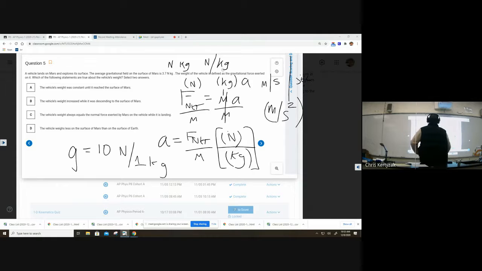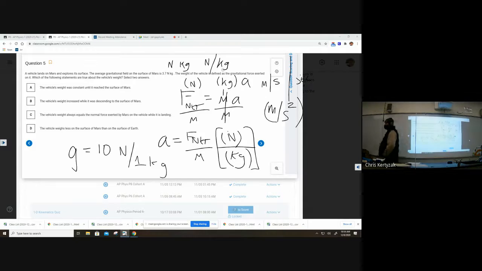A gravitational field is just the strength of a force field, essentially something that can pull on something without touching it. Since Earth can pull on us when we're in the air in the downward direction without actually touching our body, that's the concept of a field, that it's able to extend its force out to something it's not in contact with, like magnets. They have magnetic fields. They can pull on each other without touching each other. Concept of a force field. So the gravitational field strength on Earth, we know, is 10, give or take. They're saying on Mars it's 3.7 meters per second squared, but they've expressed it in terms of newtons per kilogram.